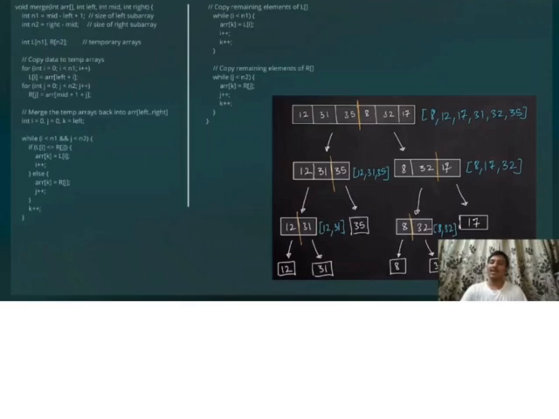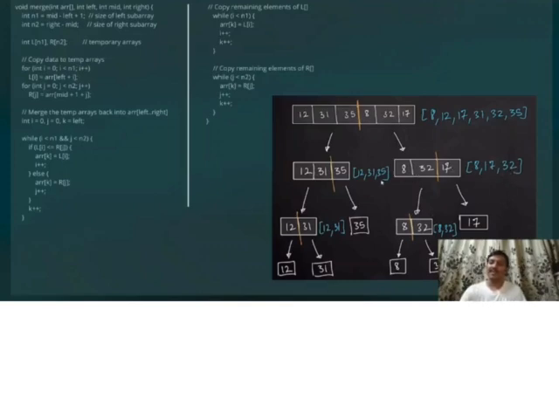Now all elements of the right subarray are merged, but the left subarray has a remaining element. So with this block of code, the remaining element of the left subarray will be merged into the main array. So 32 will merge into this array.